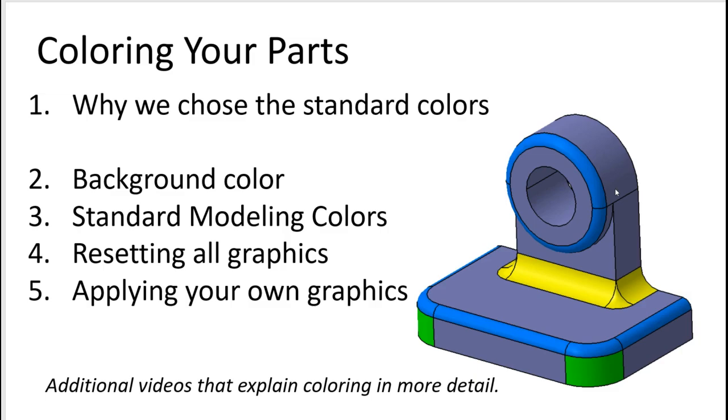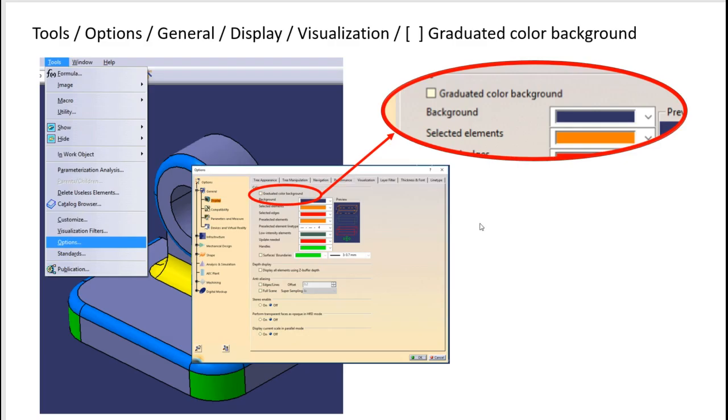Okay, we're back. We're going to do a quick review of the background color and the standard modeling colors. Then we're going to show you a little bit about resetting all your graphics and applying your own graphics. Also, we'll point out that we have additional videos that explain coloring in a lot more detail. First, let's talk about your background.